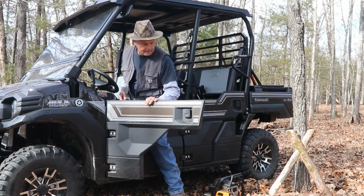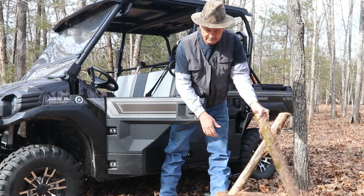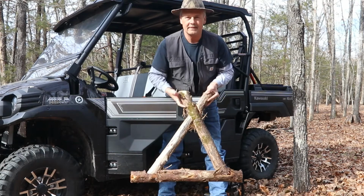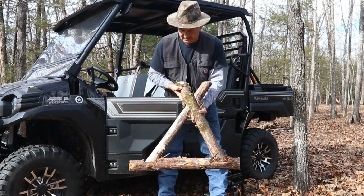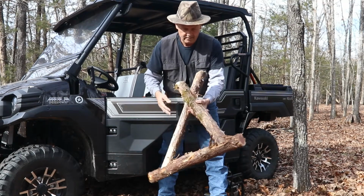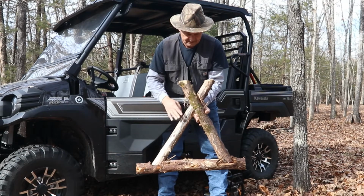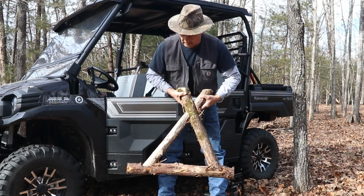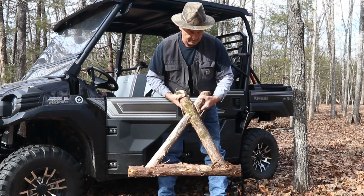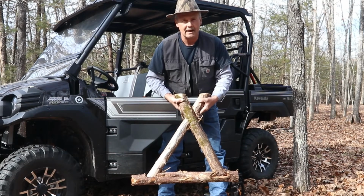And I gotta say, this little sawhorse here for these smaller trees, guys, this took 10 minutes to make and 75 cents worth of screws. You're going to see here in a little bit in the video how well this thing actually works. And I've often thought about this each season as I've cut firewood, and just never implemented the idea. And if you have an idea on your mind, try it.